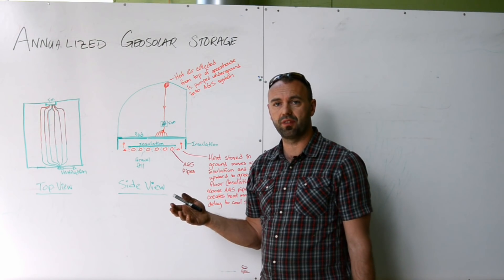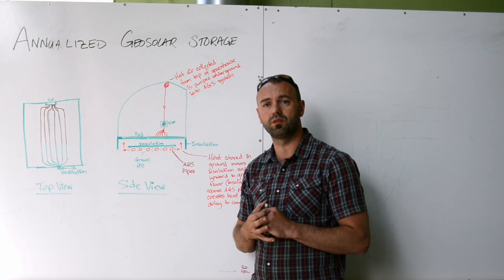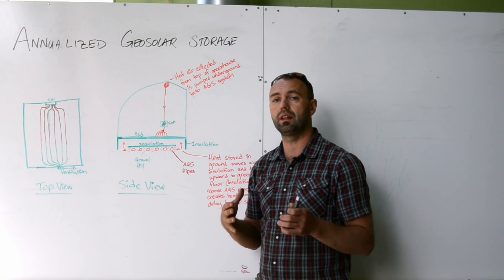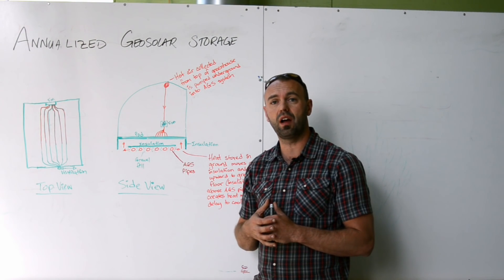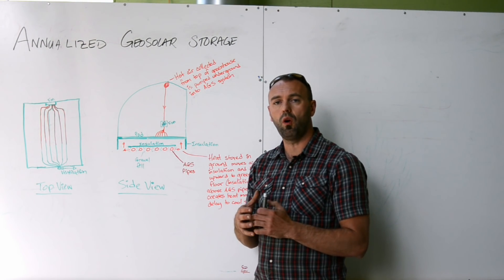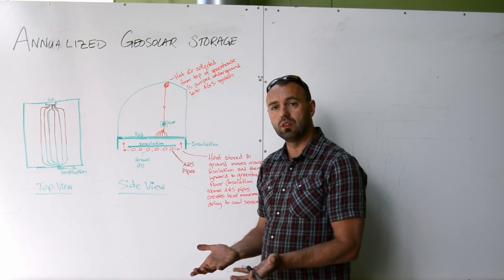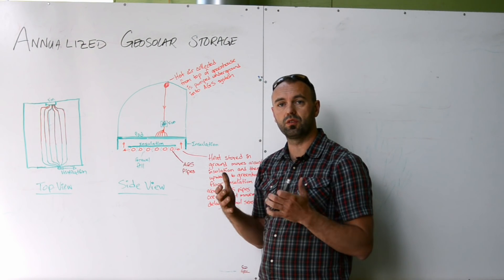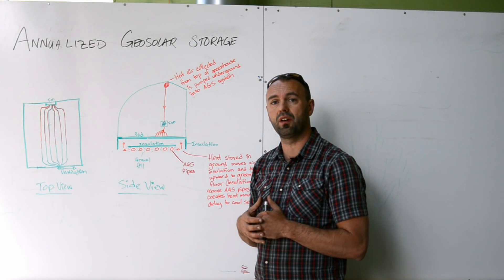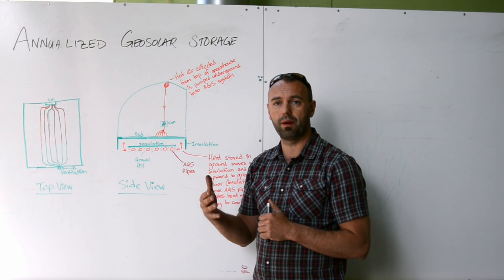The net effect of this is that the greenhouse — this particular greenhouse — does not go below zero in the winter, which is quite an outstanding feat, given that it gets as low as minus 25 here in the valley. So all winter long, this stored energy that we've accumulated in the ground releases back into the space and allows us to stay above zero without the addition of any electrical heat, natural gas heat, or propane heat.